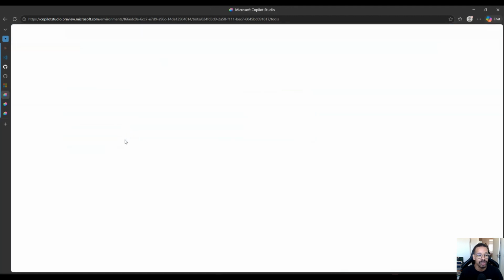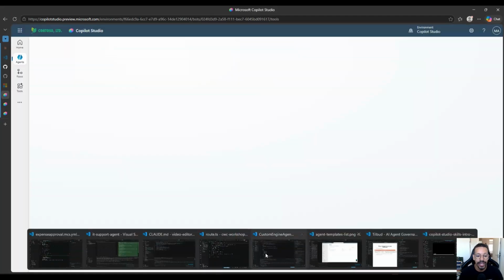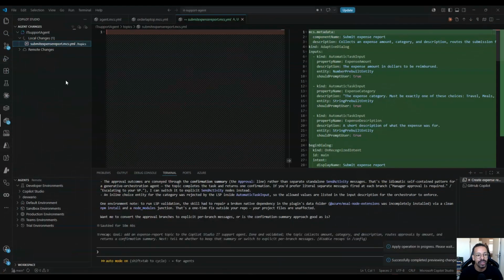This usually goes quite fast if the topic is not very huge. But now you have actually created the IT support agent topic, which is being pushed. And to push it, you've used the Copilot Studio extension, and the changes are gone now. Good thing here is you have all the agents in your environment.